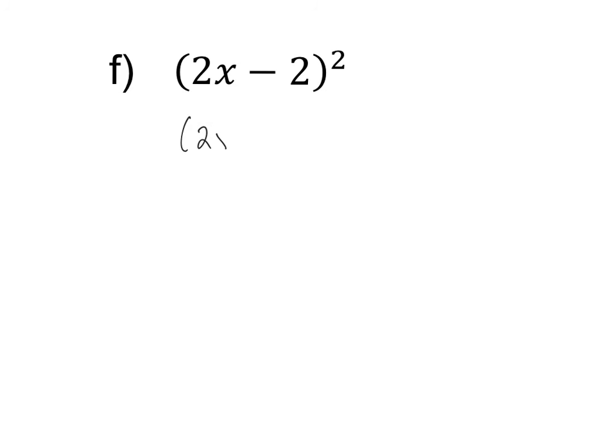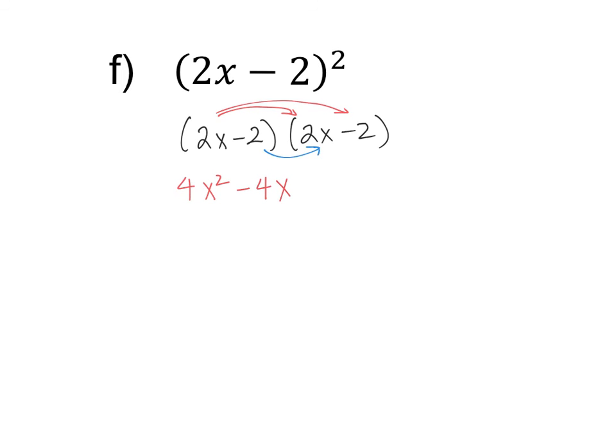So you really have 2x minus 2 times 2x minus 2. So if you notice the inside here has a minus or a plus sign, then make sure to write it as 2 terms if it's squared. You'll notice that when we FOIL this out, you will have more terms. So if you were to distribute this 2, you would only have 2 terms. But if you FOIL this out, you'll notice we'll have more. So 2x times 2x gives me 4x squared, because 2 times 2 is 4. X times x is x squared. 2x times negative 2 is negative 4x.